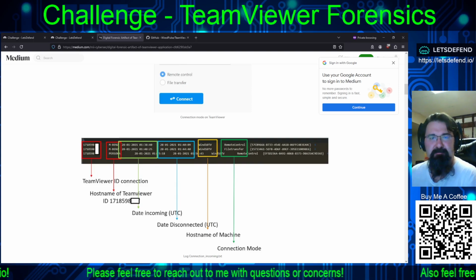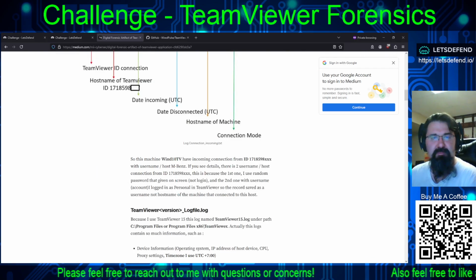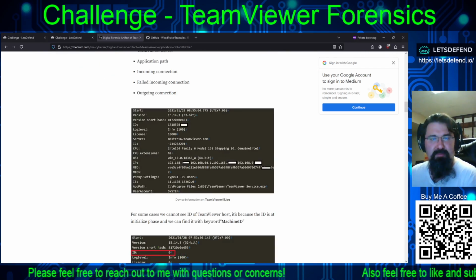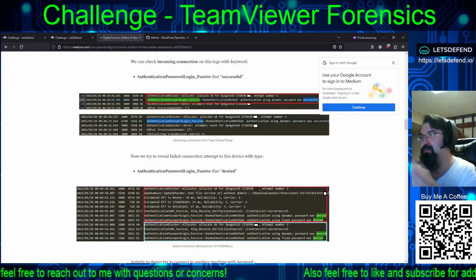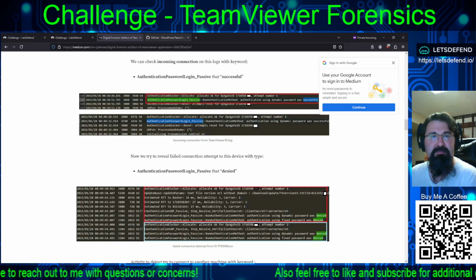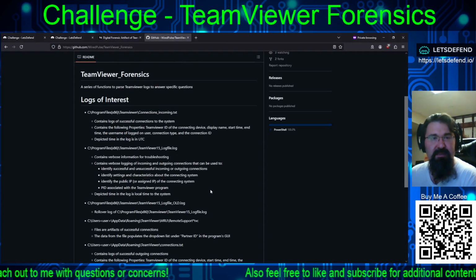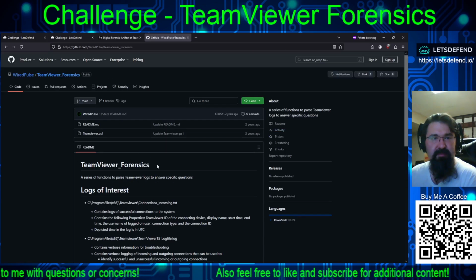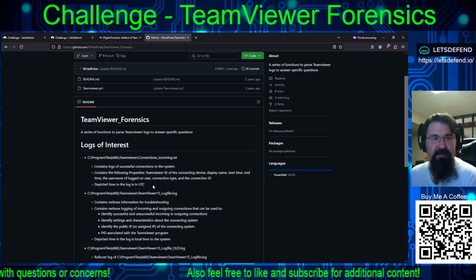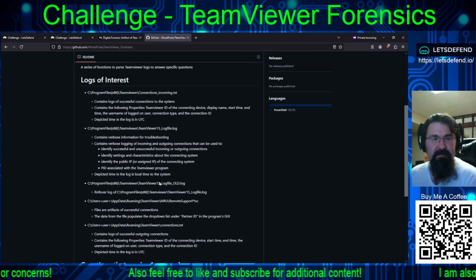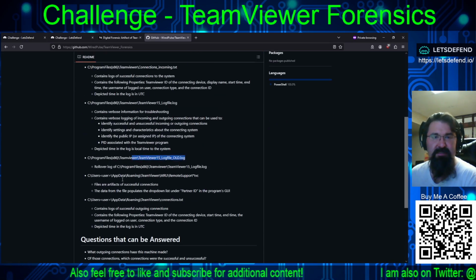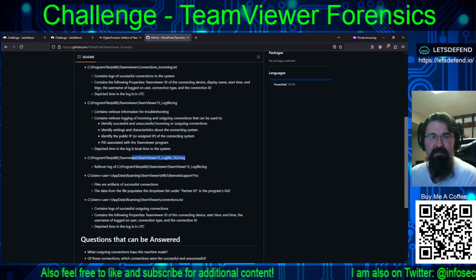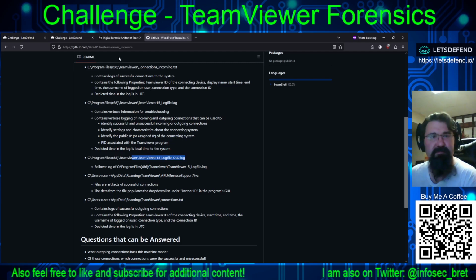It then breaks down further into what we're looking for, but I will grab these and pop them into the description. Apparently there's also a PowerShell script, but it points to the same aspect in regards to that TeamViewer 15 underscore log file.